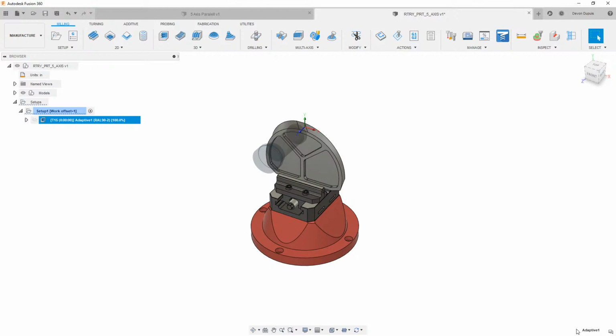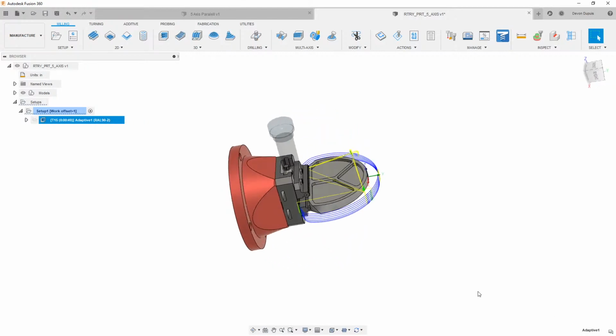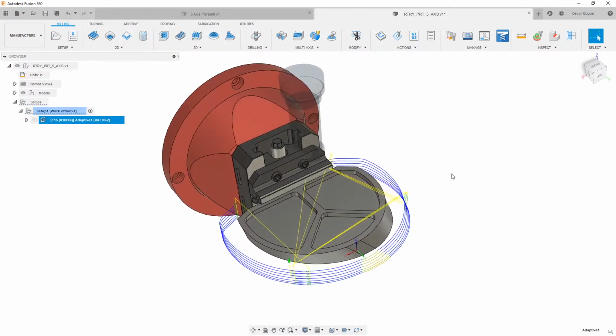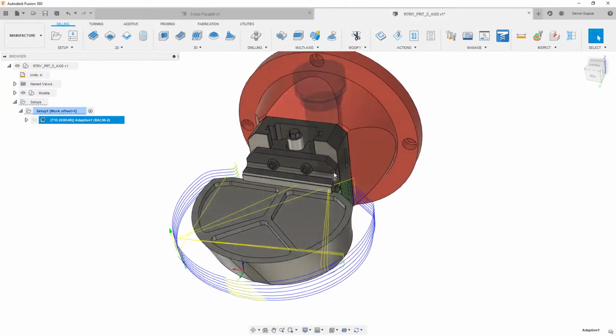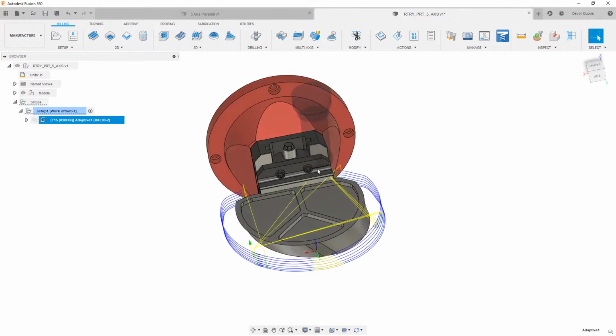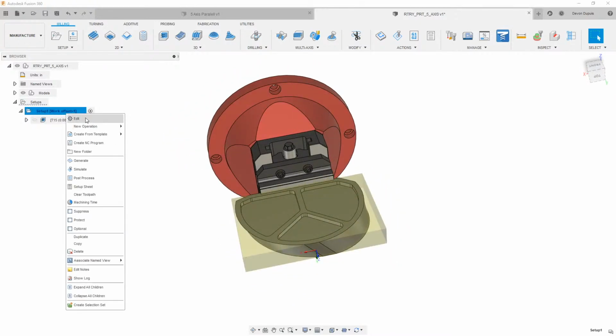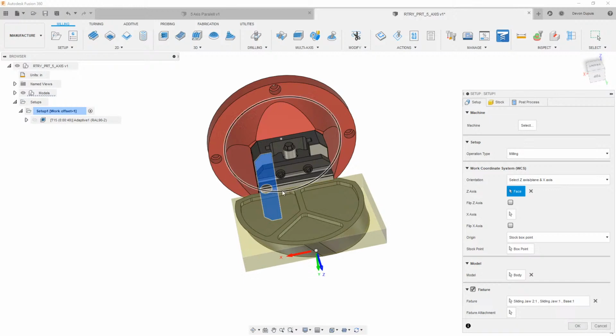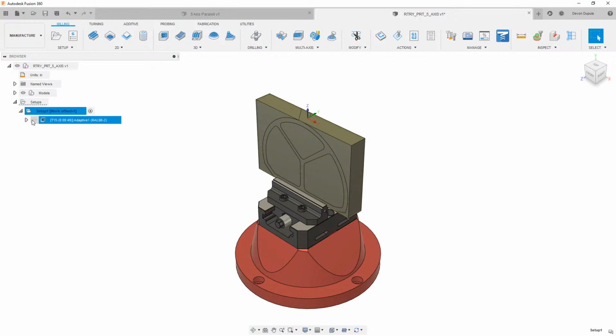I'm going to hit OK here, and this is going to generate some roughing passes around my part. Now, I can see this immediately starts kind of in my vise here. So there might be some ways to get rid of this. One of the ways, and a common misconception, is that when we go to this edit page, I do have this added as my fixture. But essentially what this is doing is adding these bodies to my simulation so I can simulate collisions. It's not necessarily going to make your toolpath avoid them.